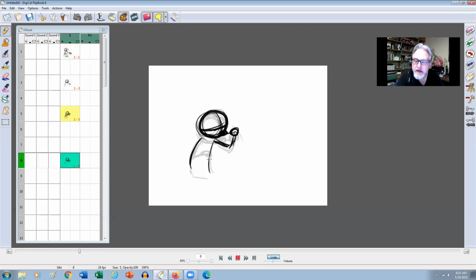And even between here and here, what I would look for is the head going this way, but maybe this arm here can drop down. So again, just trying to find those little spots where I can bring things in opposite directions, right? So I might have a little bit more of a subtle version there, right?